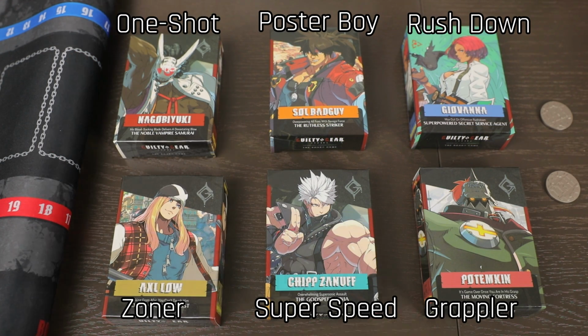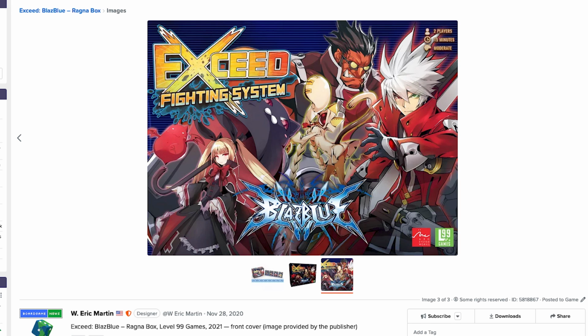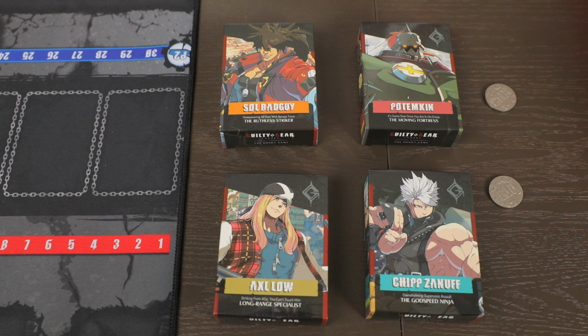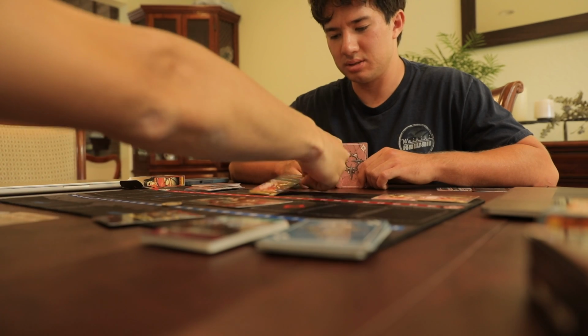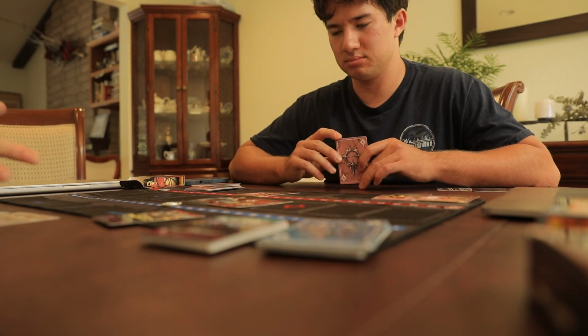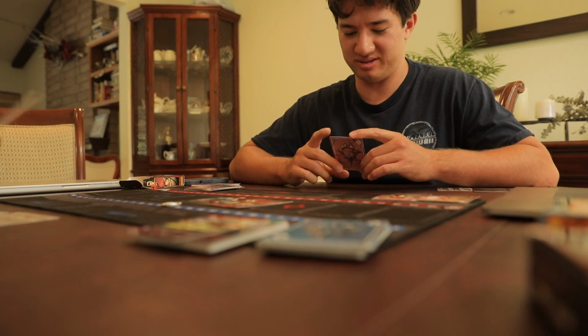If we look at the Exceed packaging for the other video games, they have 4 characters for $50, so they could do the same for Guilty Gear. Here's 4 characters we think would work to be bundled together for Strive. You just gotta have more than 2 at a time in a box though, because our testing didn't feel complete until we played many varied matchups against each other. You can't do that with the demo.